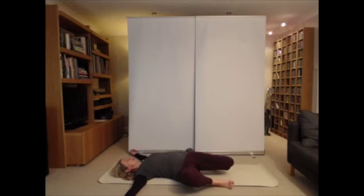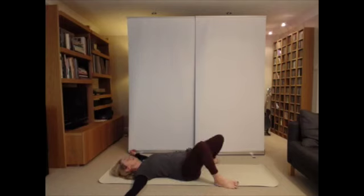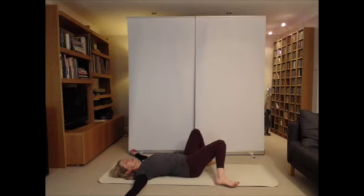You can either keep the head centered or you can let the head lazily turn to look in the opposite direction to the knees. Breathe in that feeling of balance and equilibrium into all the systems of the body. Inhaling, lift the knees, point them to the center. As you exhale, let the knees fall the other way. Let the gaze go the other way.